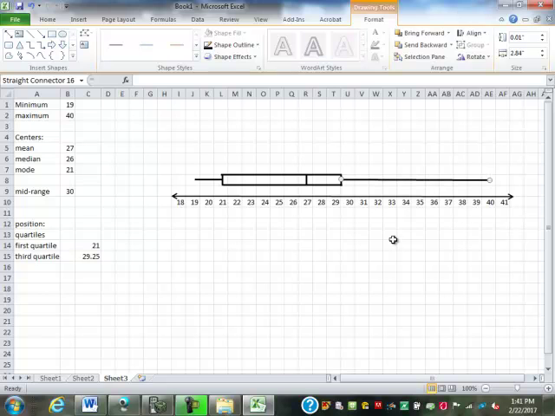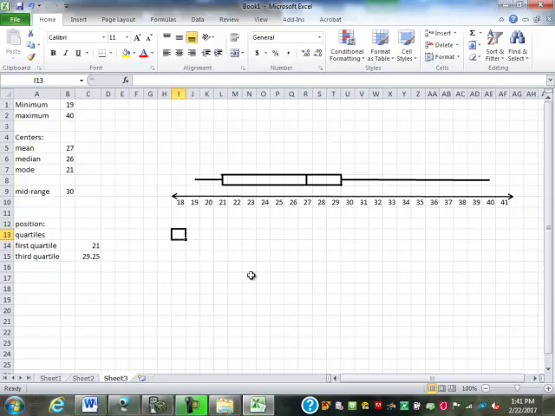Now I need to check to make sure there are no outliers. I may have to modify this plot. For outliers, remember we take the interquartile range. So the interquartile range we're going to calculate here just by taking equals Q3 minus Q1. 8.25 is actually what I would get. That's rounded right now. I'm going to move this so I don't have to adjust myself. So 8.25 is my interquartile range.